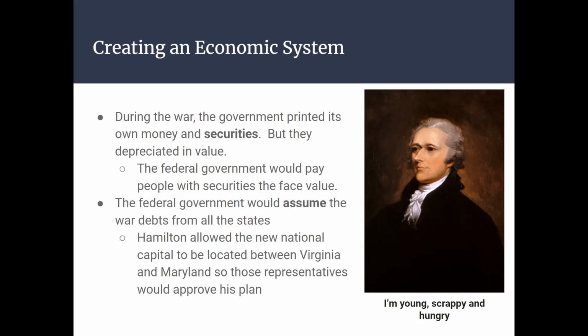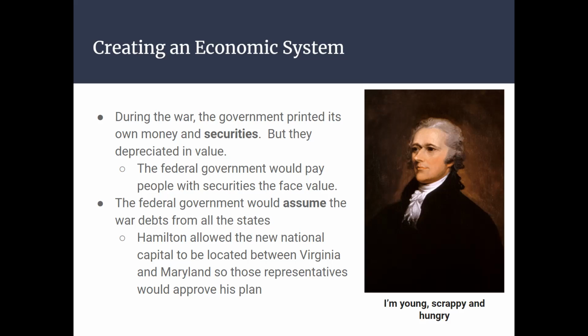And during the war, all the states are accruing a lot of debt from the war. It takes a lot of money to pay for soldiers, to pay for ammunition, and pay for food. And so all these states have different war debts. And under Alexander Hamilton's plan, the federal government would assume these war debts. Sometimes you might see this called assumption.